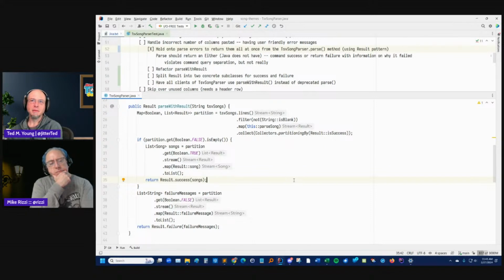I feel like we would almost want a custom collector that's similar to partitioning by. And this is where, if you look at some of the implementations of an either or a result-like thing that people have written, it ends up getting pretty hairy.